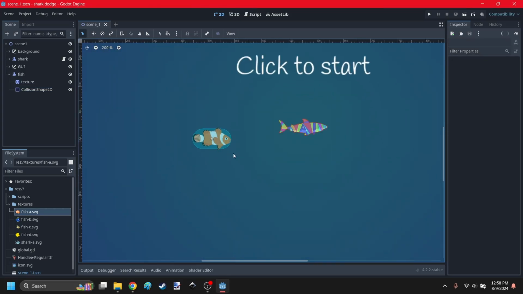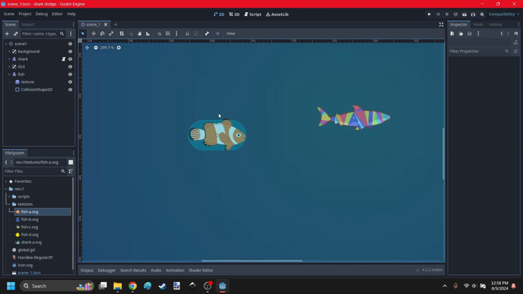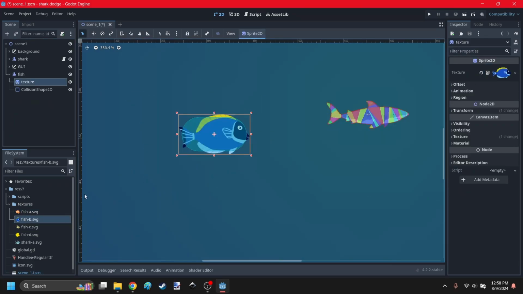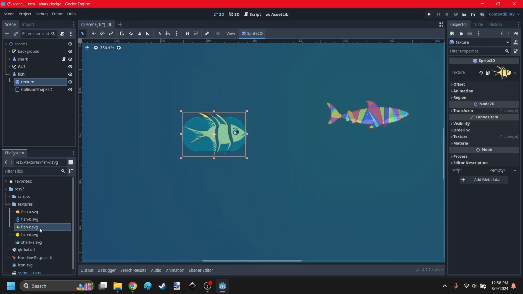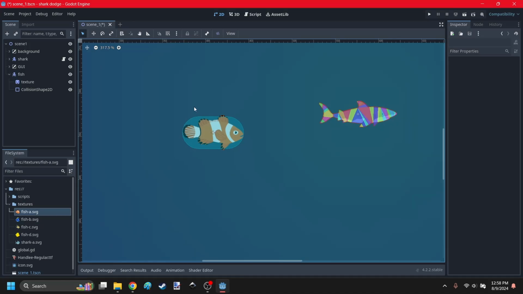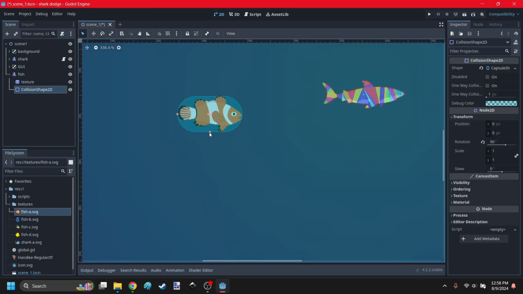Again, you could have perfect collisions by creating a polygon for each texture, but I'm not going to do that. Anyways, we can see how this collision looks on every fish. Yep. Okay, I think it's fine. Maybe I'll just make it bigger.